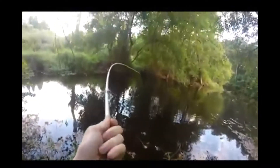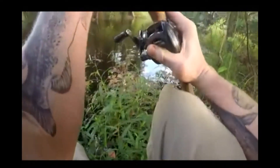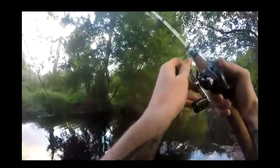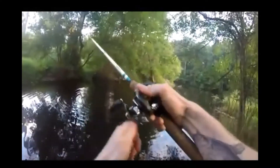Here is number eight — this pond I usually get skunked every time I come here. This was the summer of 2016 when I first had a channel. You can see the widescreen — I had no idea how to edit, video quality looks terrible. You can see a swimming Cinco in there. That fish buried himself up in some trees and I had to pull him out. Luckily I had a 20-pound mono on a rock reel back then — it's really good at pulling through trees. I'd definitely go braid now; I didn't know as much back then. I'd go Power Pro, 50, 60, or 65-pound braid if you're going to flip.